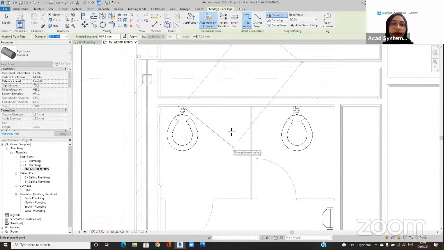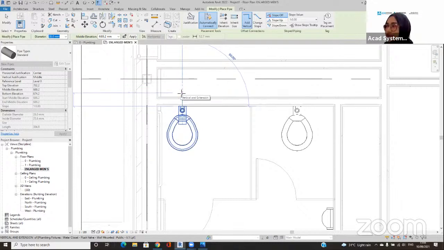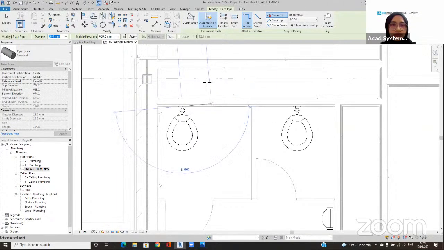Oh, there's a line there, but we need to specify the piping, how we want to design it. So first thing first, I'm just going to draw it.